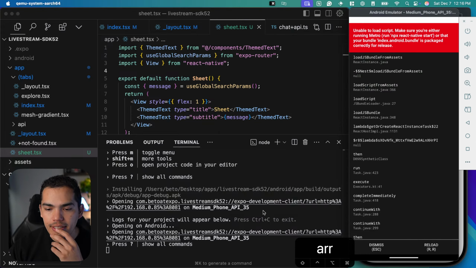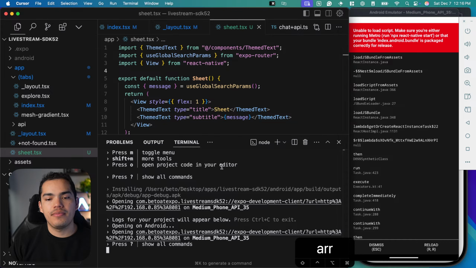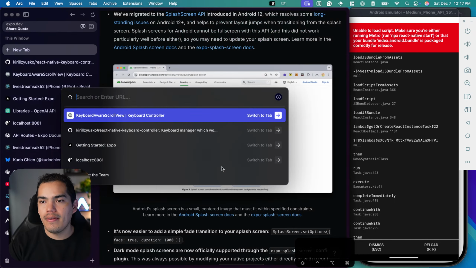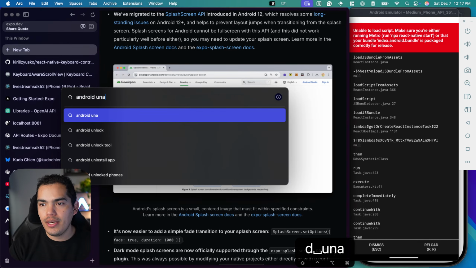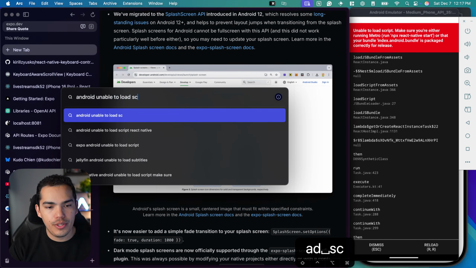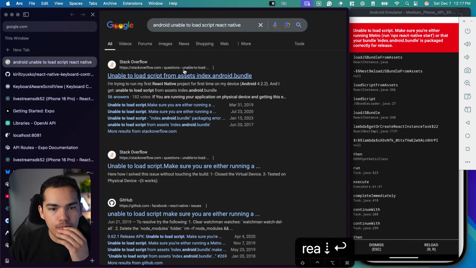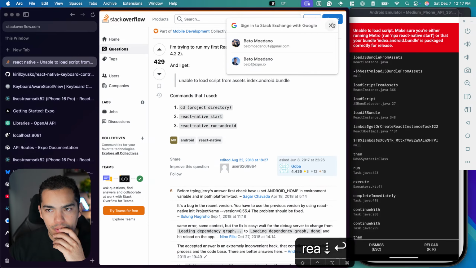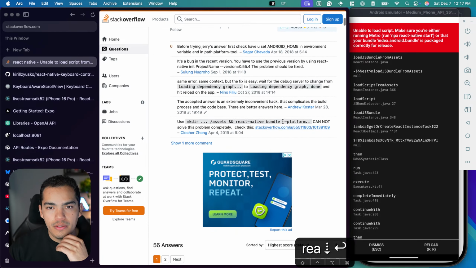It's not detecting the server. Actually, I want to Google this. Android unable to load script React Native.